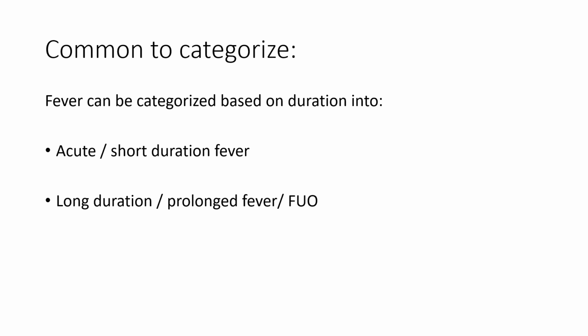So why is it important to categorize it on basis of short duration or long duration? Because generally the etiologies or the conditions which present as a short duration fever or an acute duration fever are remarkably different from those that present as a long duration fever or a prolonged fever or an FUO. So if you know whether the patient is having a short duration fever or a long duration fever, then you are far more likely to be able to understand or to kind of categorize what could be the possible etiological conditions. So it is very important to categorize fever as short duration or long duration.